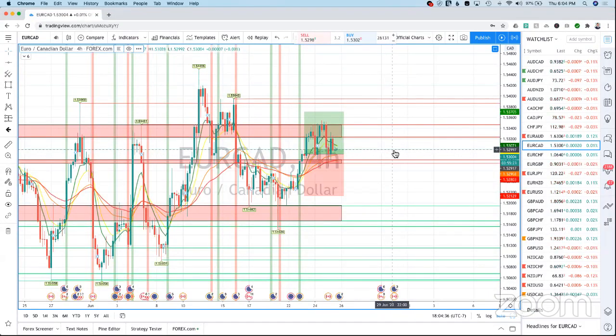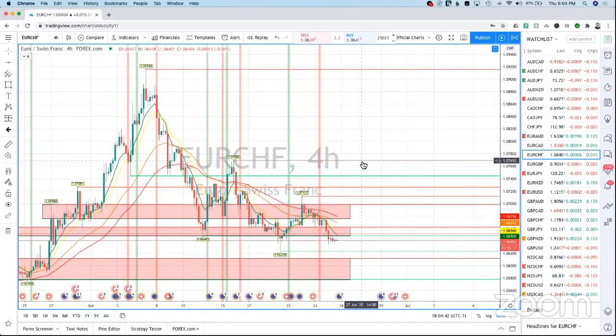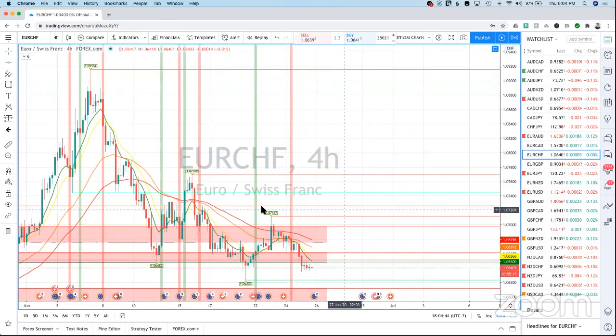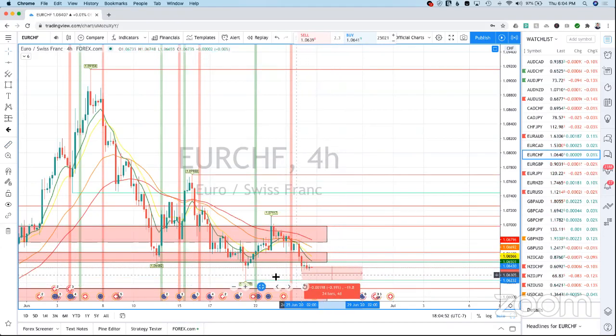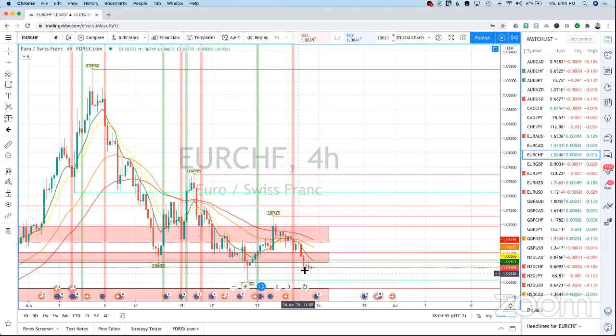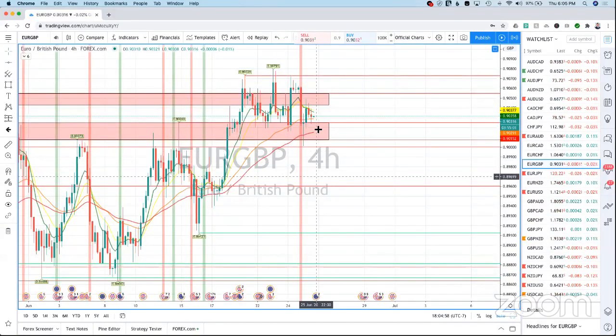Yeah, so there's a lot of trades that I had marked up, guys, but I didn't call them because it was too risky. They were too close to the resistance. And this week has just been extremely slow overall. So right here, price broke below this zone. It's too close. It's less than 20 pips away from the next support level. So that's why we're not going to call that and why we didn't call it. EG, again, it's stuck within the zone. There's not really much going on.